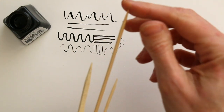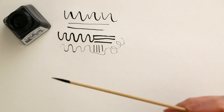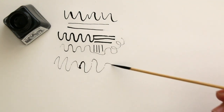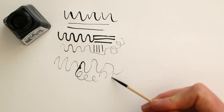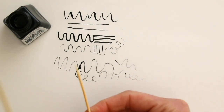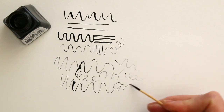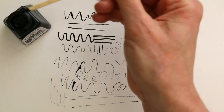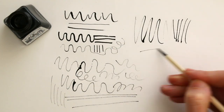Now for the bamboo skewers. Again, not much control over your line, and you get unexpected drops or blobs of ink, but of course you can make use of the effect. I have three different sizes of skewers and they all kind of give me the same effect. Like with the bamboo dip pen, you can get really great textured lines when the stick gets a bit drier. And by the way, if you don't have any bamboo skewers, you could also find small sticks outside that you could use.